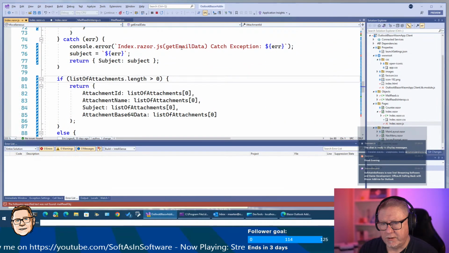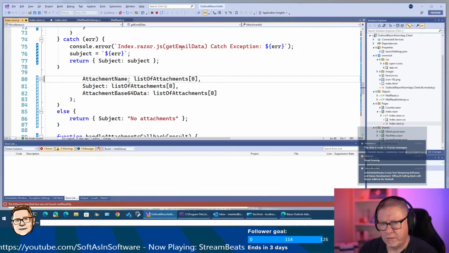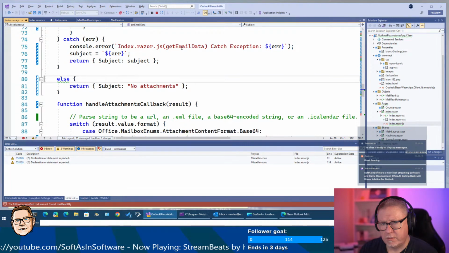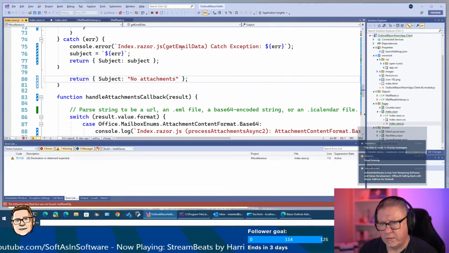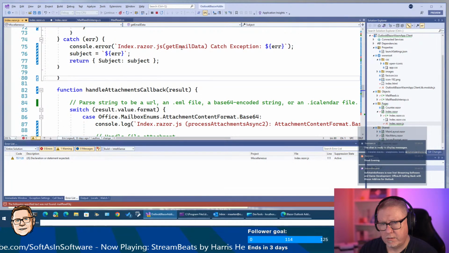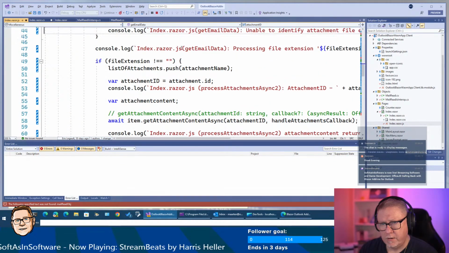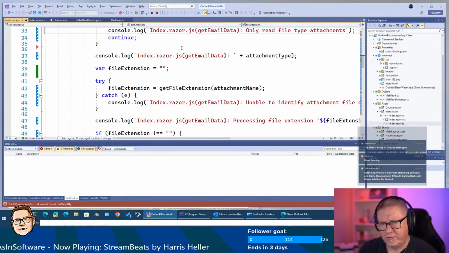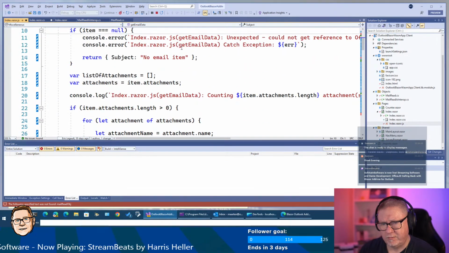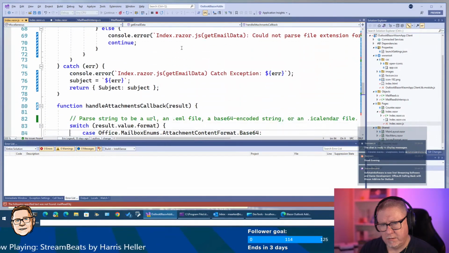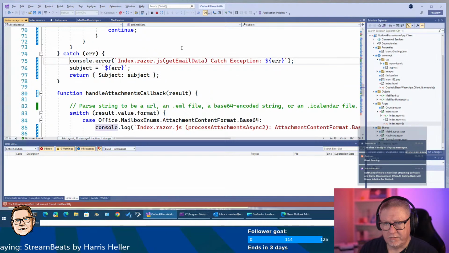And we never will use this. If there are more than zero attachments, then we go into here. There's no else.